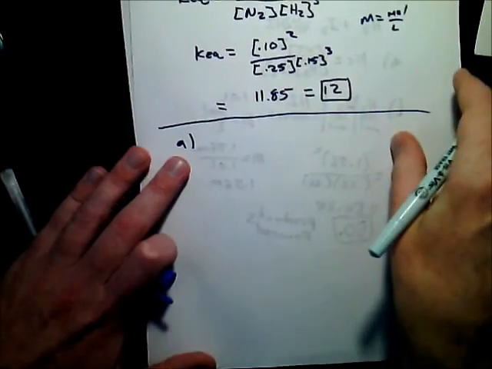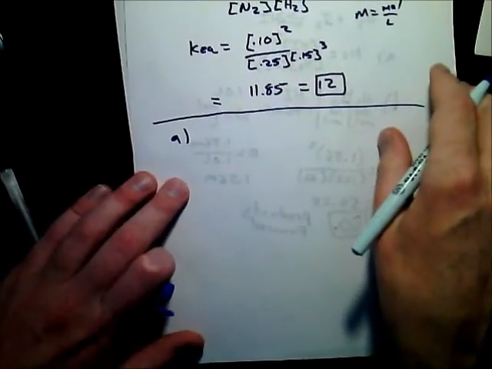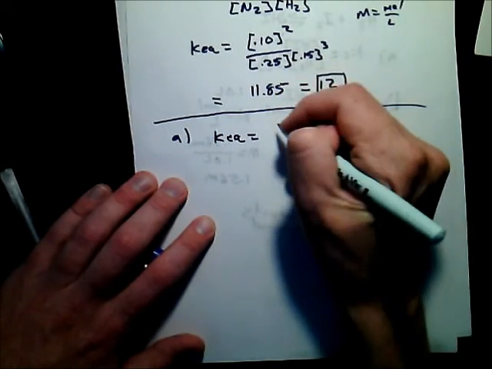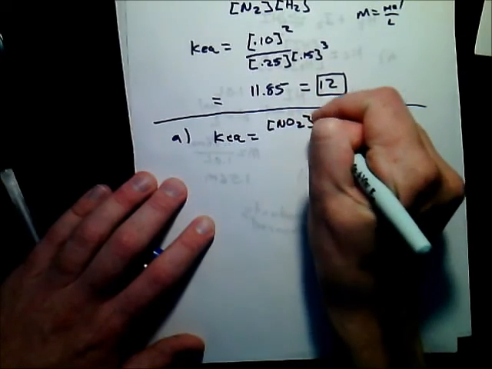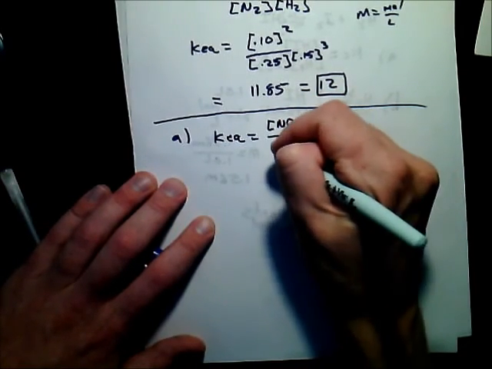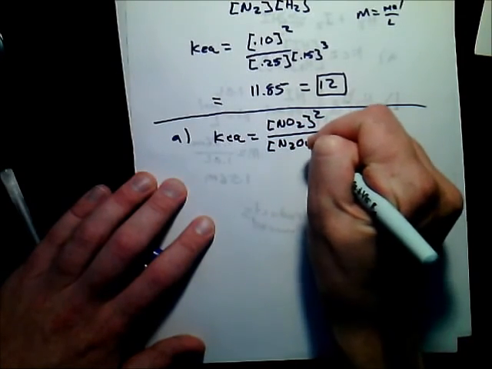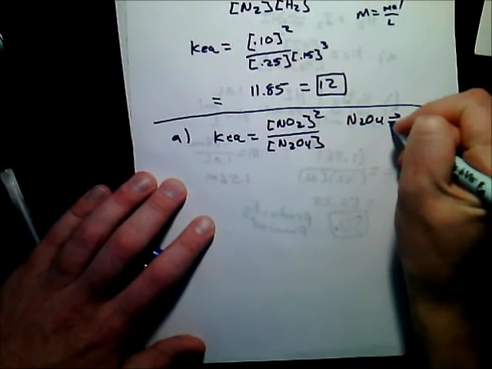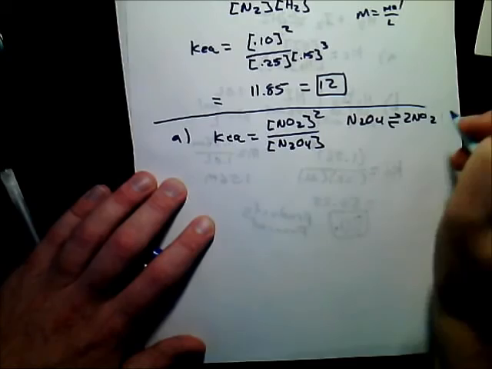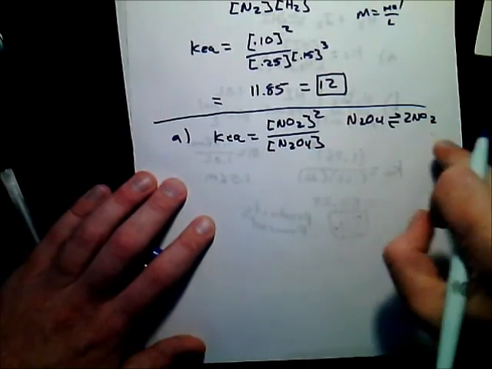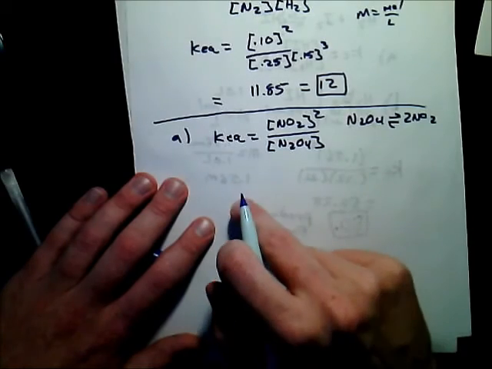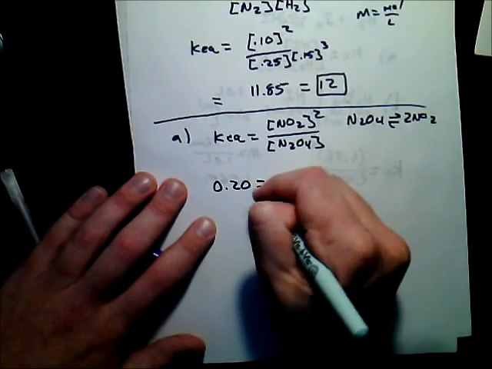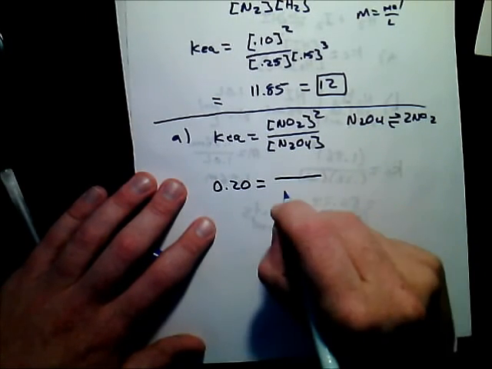Now, example number 3 is a little bit different, but still, in all these problems, we're going to want to write the equilibrium expression first, whether it asks us to or not. So products go on top, reactants go on bottom. So it should look like that, because the equation is this. Okay, so products on top, reactants on bottom. This time it's actually giving us a value of KEQ. It's telling us it's 0.2. So I actually know that to start, unlike in the other problems.